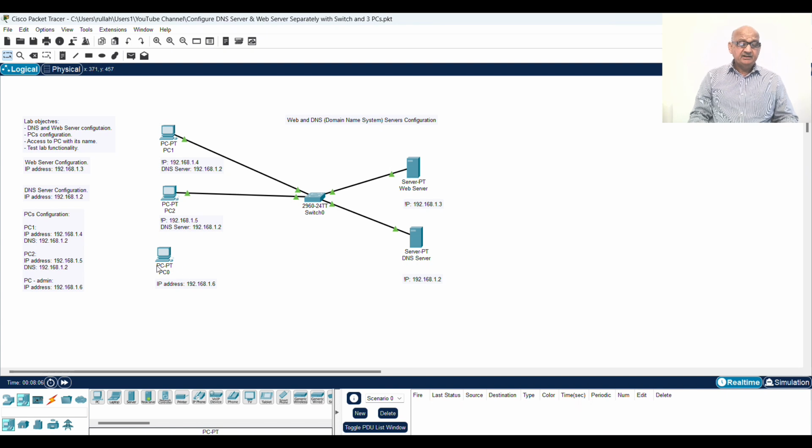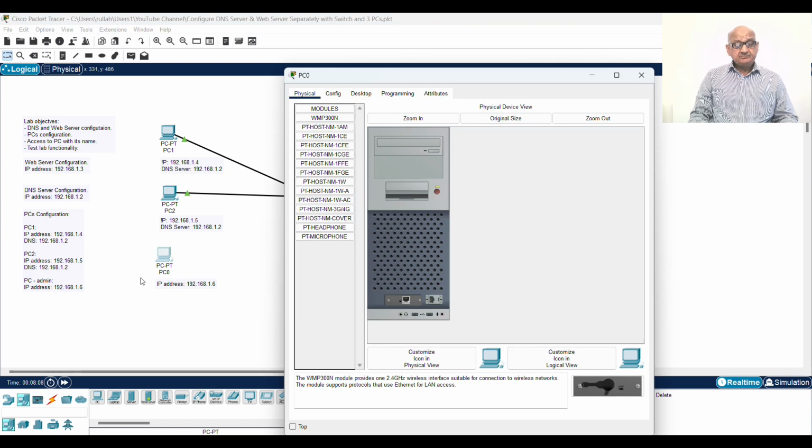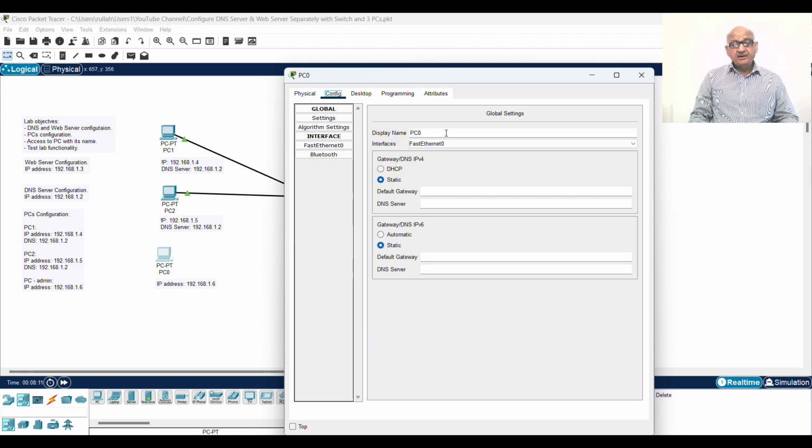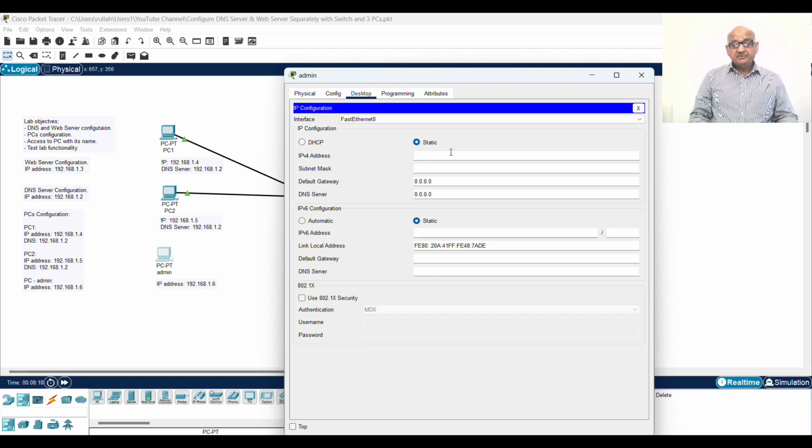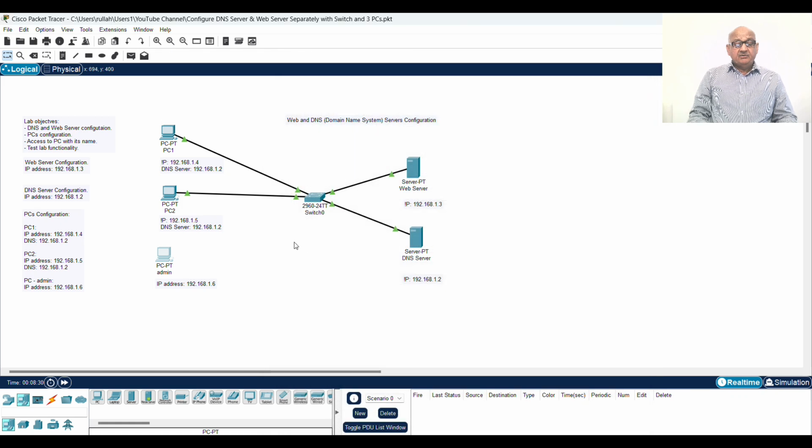First, I will change this PC to admin. So under configure, in display name, I will add admin, and now I will configure this one with 192.168.1.6, and I'm not going to add the DNS server IP address here. And I can add a cable connection to this.